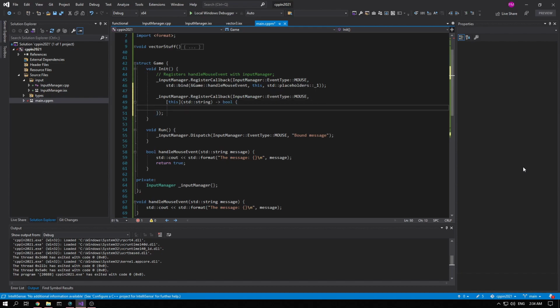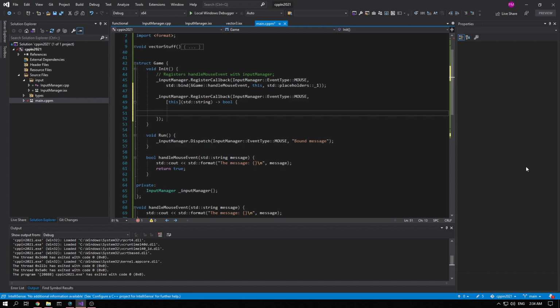And that's all that's needed. Now inside here, we're simply going to forward this to our handle mouse event and give it, we should probably give this a name, parameter and message here. There we go.